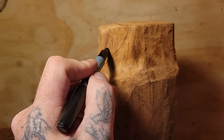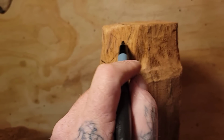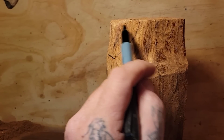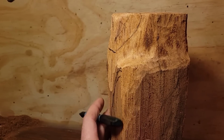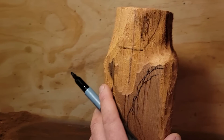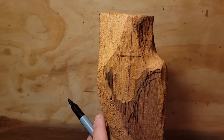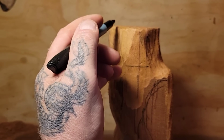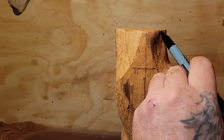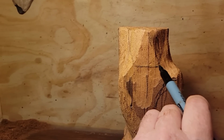But so I'm going to take all this wood. Maybe that's too much. Maybe I should take a little bit less out. Let's see here. No, we got to take a lot out because we still got a lot of rounding to do on this. So let's do that. We'll just take all this wood out here. Maybe not that much over here. All right.